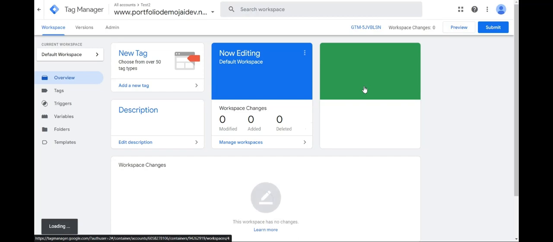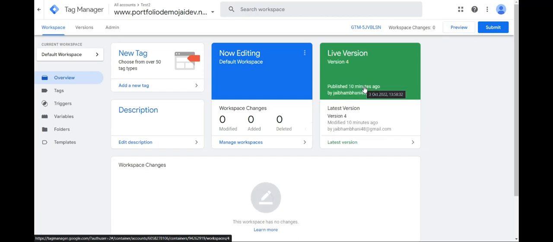Even after you have published the version, it is advised to go to the preview tab and test it once again, just to see that everything's in place and no errors have been caused. So testing is always important, even before publishing and after publishing as well. So this was your workflow of the Google Tag Manager. You have to come in, you have to make changes, you have to test those changes, then you have to publish those changes and test again if they are working or not. So this was the overview of this video. Thank you for watching.